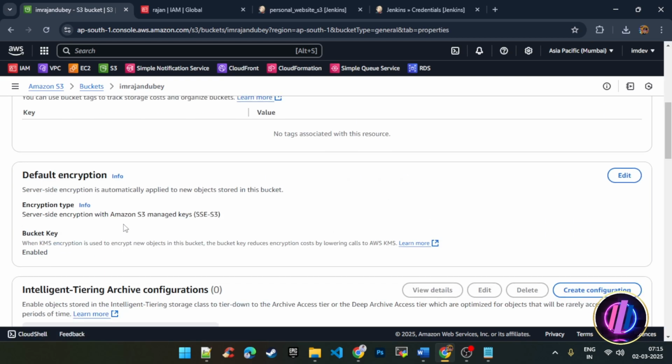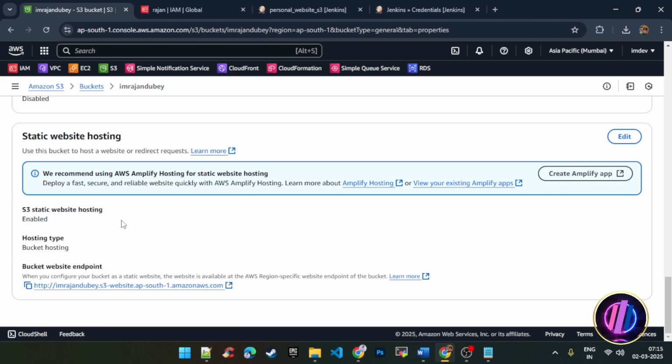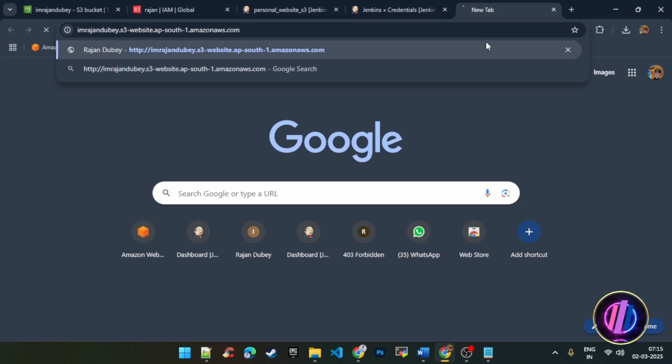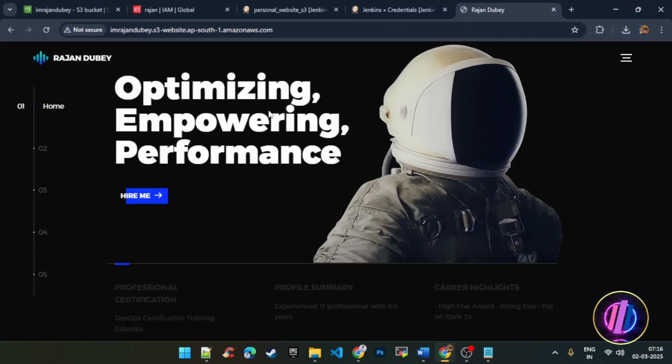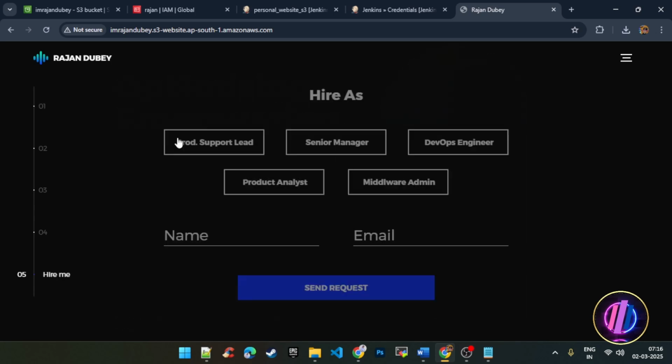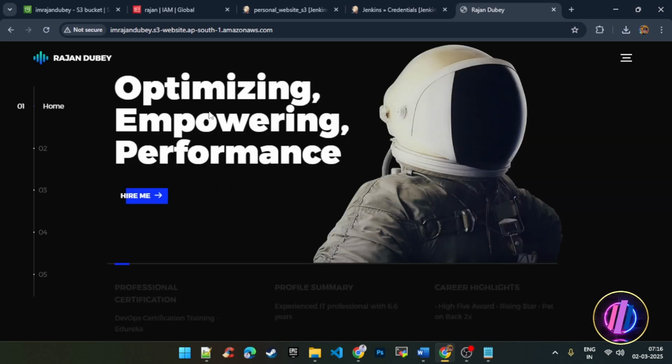Go to properties and go down, and under static website hosting, you will see the endpoint. Copy this endpoint and paste it in a different tab. Yes, this is the magic. Here you can see the whole code has been managed and our website is up and running.